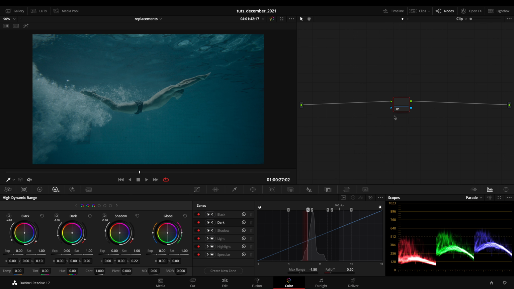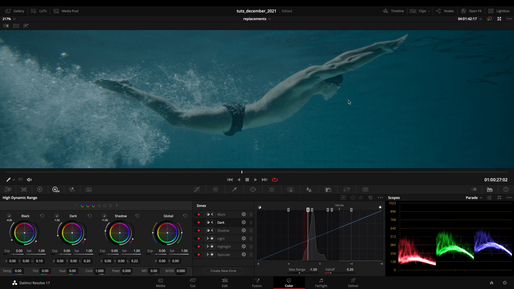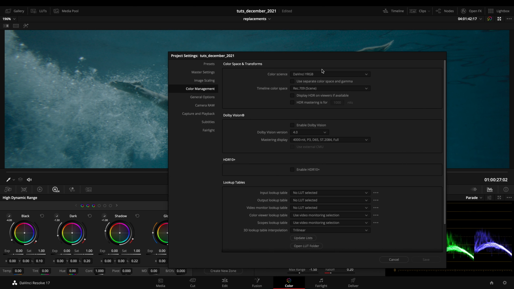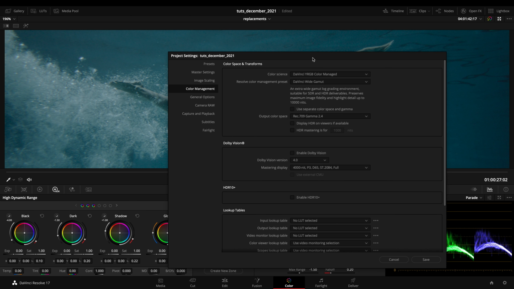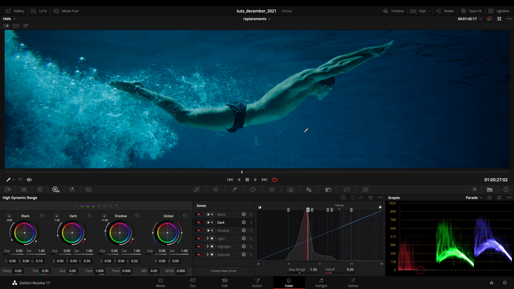So right now I've got this clip, and by the way, for this whole video I will be working on just one single corrector because I just want to let you focus on the wheels and how they work. So I'll be pressing Shift F and cranking up my image. For the sake of the whole video, I'll be working in a color managed space, not inside SDR but inside DaVinci Wide Gamut, just to have a pleasing and more natural feeling while working with my wheels. And with the output color space, I'll be sticking to Rec 709. So press save, I have my conversion right now, and I want to start talking about the wheels themselves.